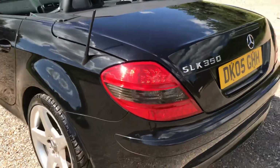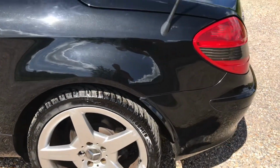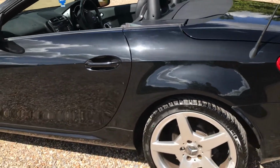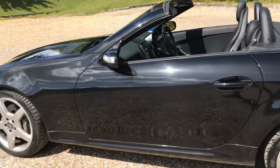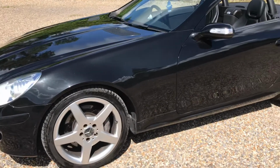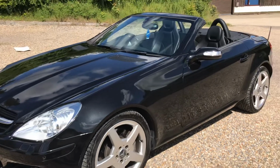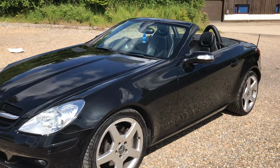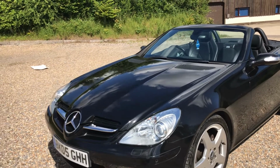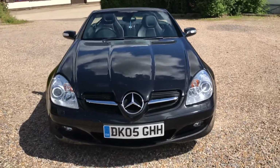As you can see, it's a very, very nice gloss black, and the bodywork is in generally good condition. If I'm being critical, there's a couple of scuffs on the alloy wheels here and there, and they are AMG alloys on here. Recent tyres all round, all in excellent condition therefore. Big vented and cross-drilled brakes fitted on this car. They stop really well, and I do remember from speaking to the previous owner that the car has recently had rear wheel bearings replaced at great expense, because it's not a particularly straightforward job, but I'll be surprised if you'll ever be doing that in its ownership.